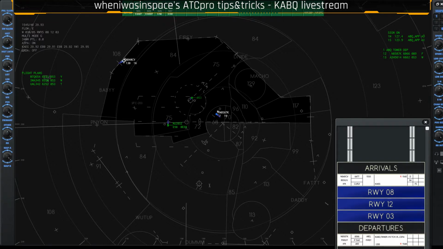Let's also give him a heading. I want to have him down here. 120 will be fine. November 840 Charlie Victor, turn right, heading 120, descend and maintain 1000. 120, down to 1000, Twin Bonanza 0 Charlie Victor. And we can fold this, we don't have to see it.